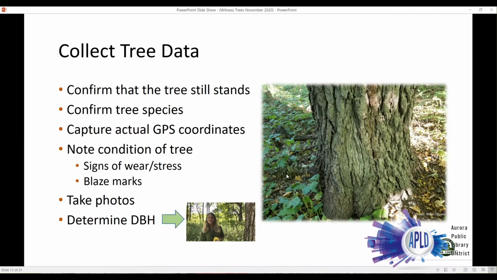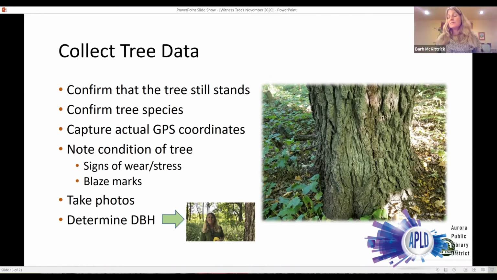So the other tool that you'll want with you, aside from your phone when you're out, is a tape measure. You want to take the circumference, which is the length around the outside of the tree, 4.5 feet up from the ground level. So you use your tape measure, measure 4.5 feet up, and then at that height, go around the whole trunk of the tree, and you get the circumference.